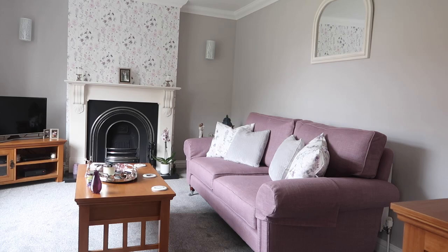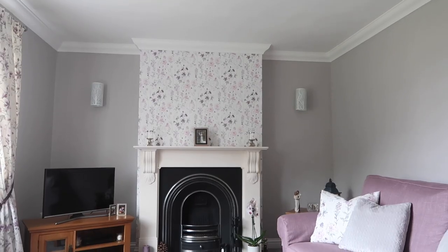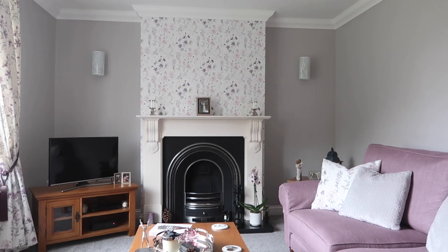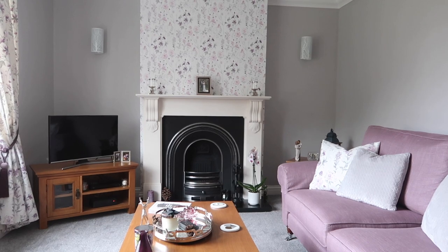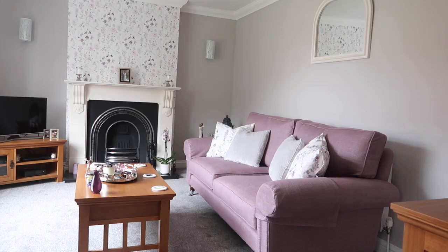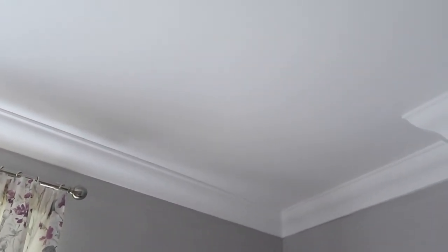Right, so I'm currently standing in the doorway to the living room, as this is the approach as you enter the room. And if you've been following the journey, you'll know that we've actually gutted the entire house. So I think that the most methodical way of giving you a true reflection of this room transformation is to begin by working from top to bottom.